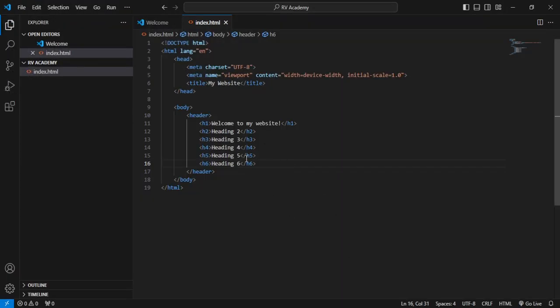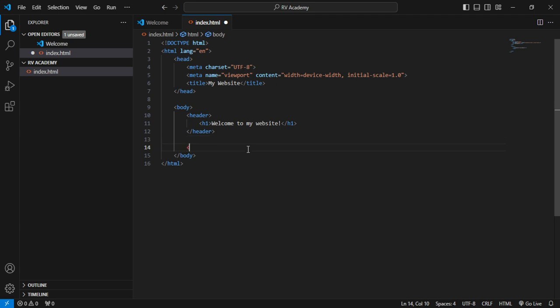So let's do something. I'm going to get rid of all of this. Just wanted to show that. So let's create a tag called nav. So nav is where you can have your navigation on your website. That's a summary of what nav is. So say you can have the home page, the about page, and the contact page. So basically this is where you could put all of those.